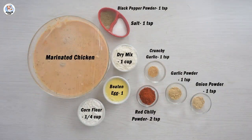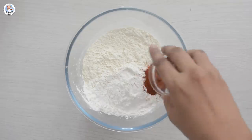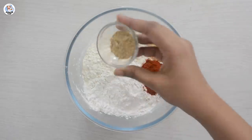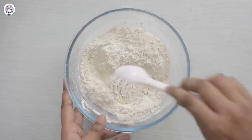These are all the ingredients you will need for making hot and crispy chicken. In a bowl, I have 2 cups of all-purpose flour. To that, add 1/4 cup of corn flour, 2 teaspoons red chili powder, 1 teaspoon each of crushed garlic, onion powder and garlic powder, 1 teaspoon salt and black pepper powder. Mix it. This becomes our dry coating.